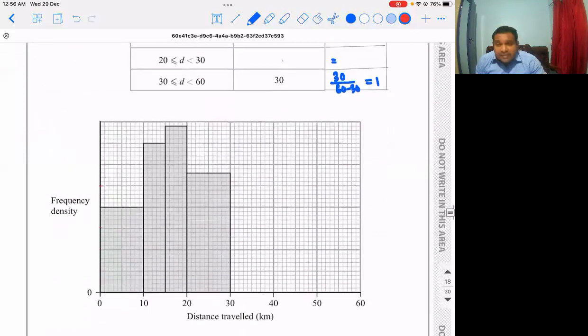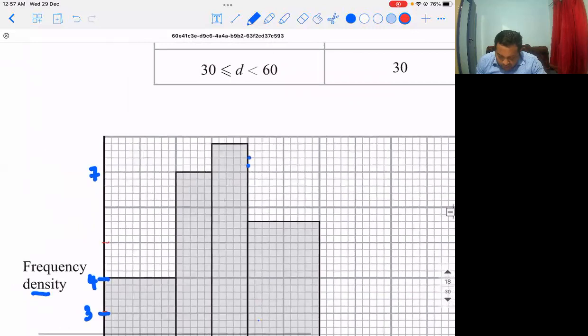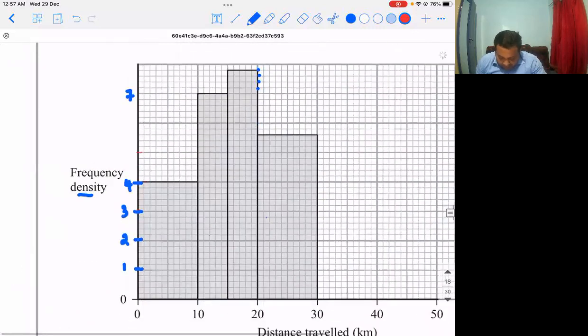So in this histogram, the frequency density value is not marked here, but of course the distance traveled is marked on the x-axis. Each block represents 1. So then only we can place 4 here. So this is 3, this is 2, and this is 1. What is the meaning of this? It means that this value is 7. This value is after 7, how many grids? 1, 2, 3, 4. And you can see that in between 0 to 1, there are 5 grids, and 5 grids represent 1. Therefore, 1 grid represents 0.2, right? So in that case, this is 7.8.